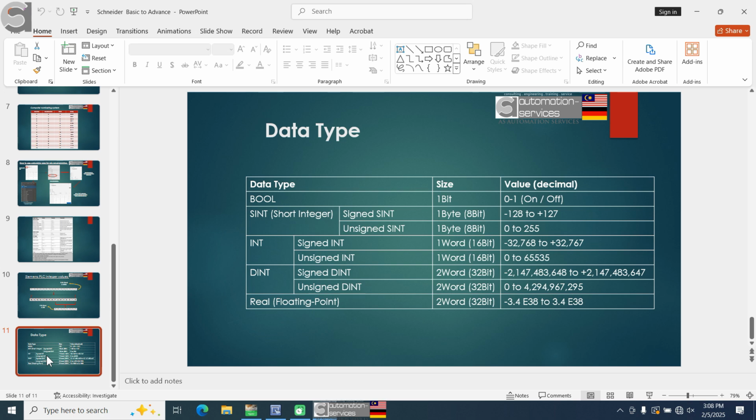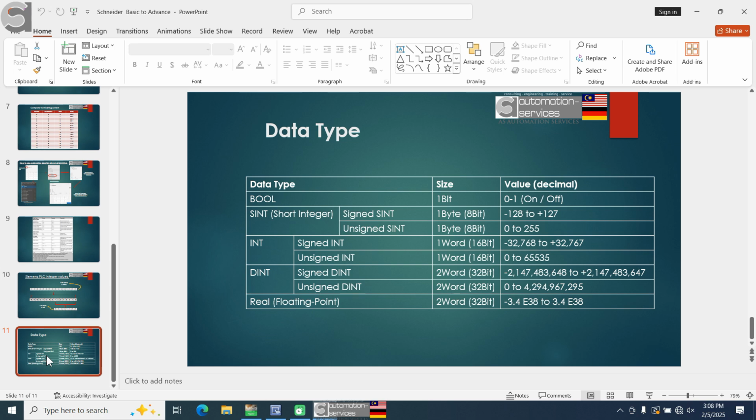So I must use this for 10.3, even though the value is very small, right? Because integer and double integer don't have decimal point numbers, they cannot store that value. Only real can store this type of value.